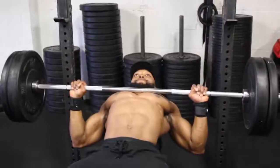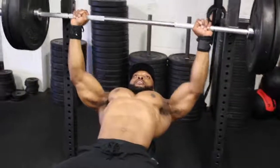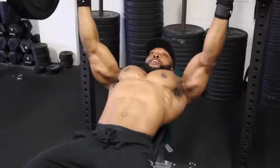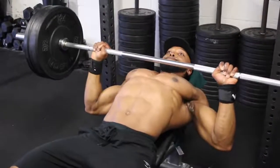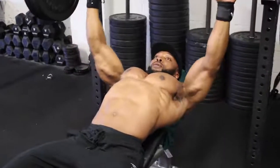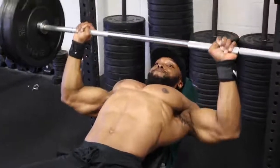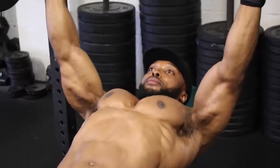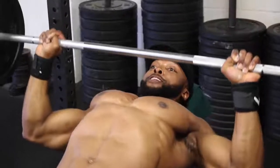So some of you are probably wondering why I am going so slow on the eccentric? Well, the longer we can keep the muscle under tension, the more muscle fibers we're recruiting to assist the movement, which leads to hypertrophy. Hence, the longer you can keep the muscle under tension, the better.